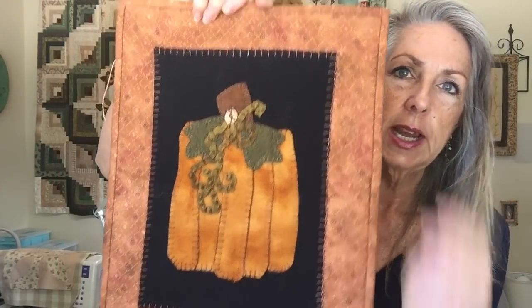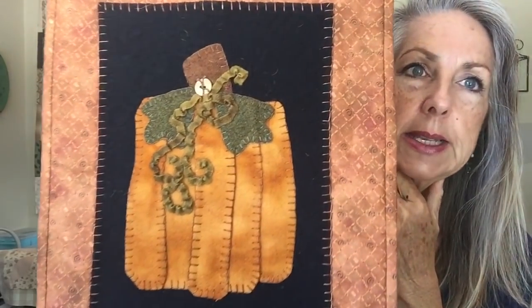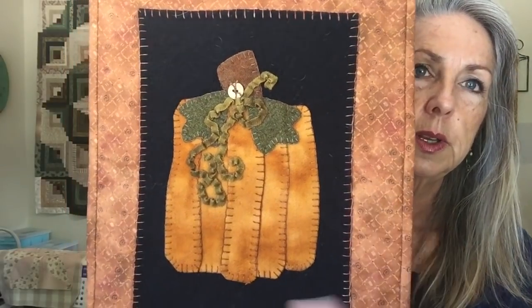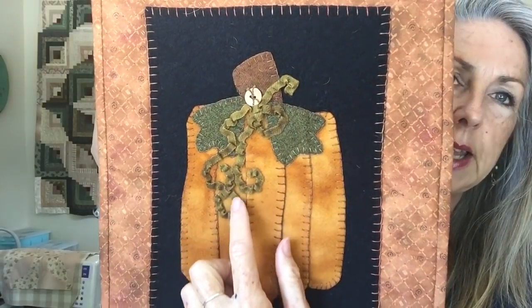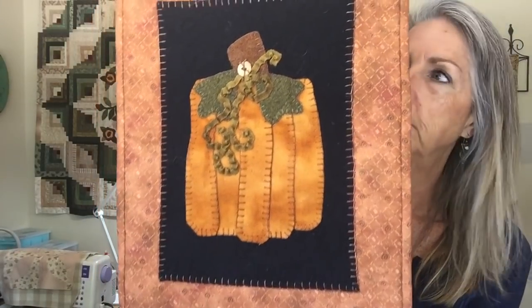This is a project that I have shared before. This was also from a magazine. So you see fabric, then you have wool, and then this is wool as well. I love the dimension that that had, and I pretty much followed the pattern directly, but again, it was from a magazine.